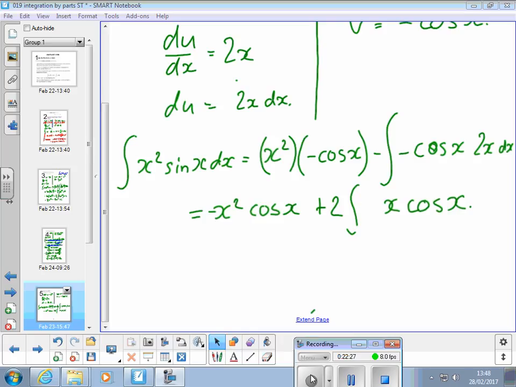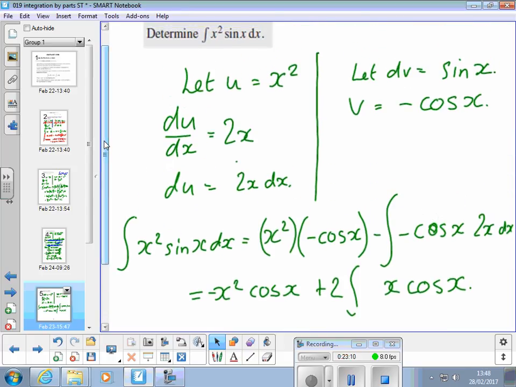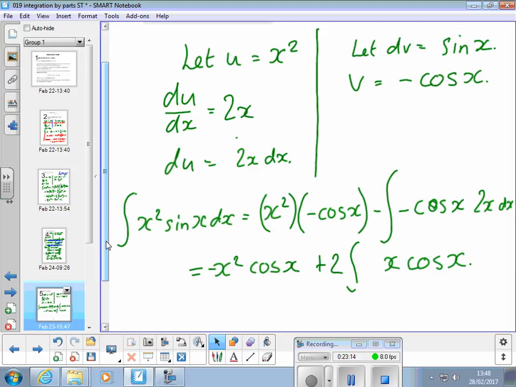So we've still got on the right hand side an integral we can't integrate from the table. So what we'd have to do here is apply the integration by parts to that integral again. We'd have to do it a second time. The reason is we've still got x involved when we've differentiated here. We haven't eliminated that x variable because we had it twice in the original function, and we haven't eliminated it through the first differentiation. So we have to go through the integration by parts again to solve this inside here. We've already got an answer to that. That was the first problem we did.